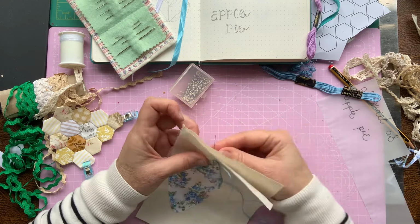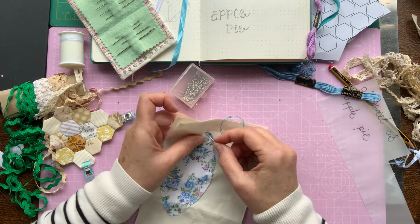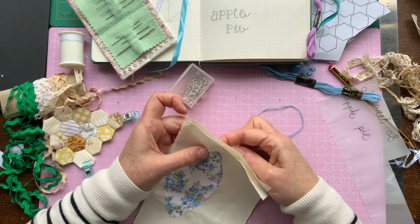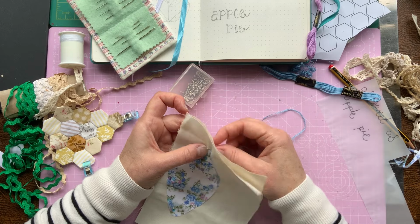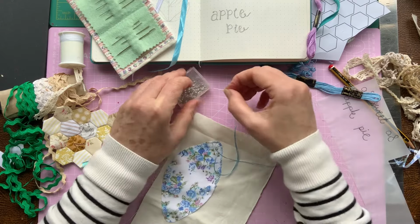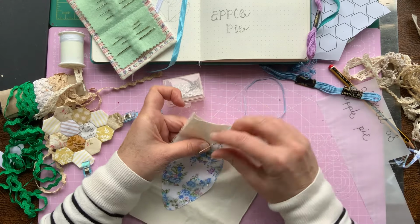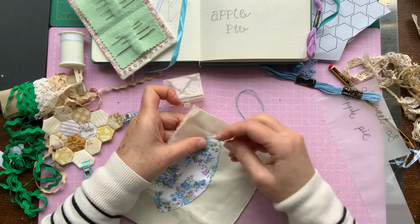I don't save anymore. I used to buy fabrics that I really liked, and you kind of save them for a special project, but that special project never comes around. So now, at the beginning of this year, I said to myself, I am not saving any fabrics. If I've got a project, I will just use the perfect fabric, you know what I mean, and not save it for anything else. So that's what I'm doing this year. Well, always now. I'm not going to save them. I'm just going to get them used.